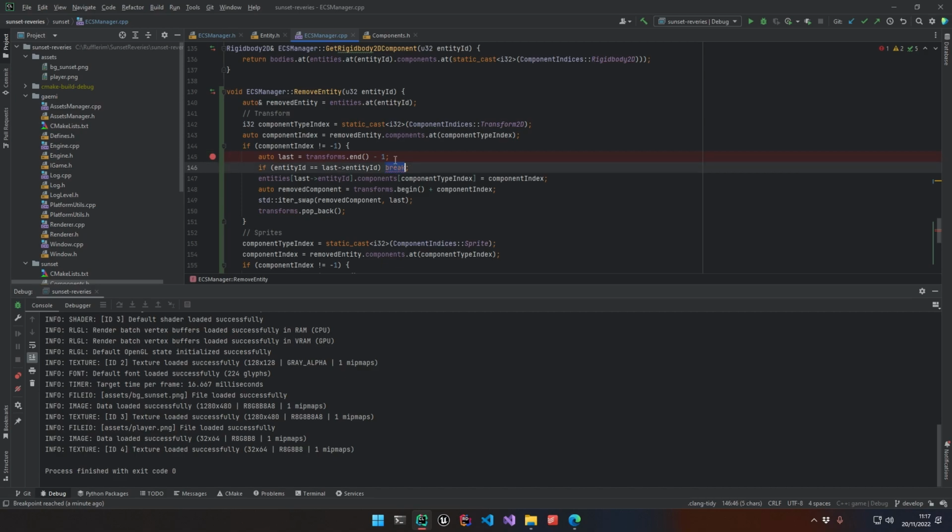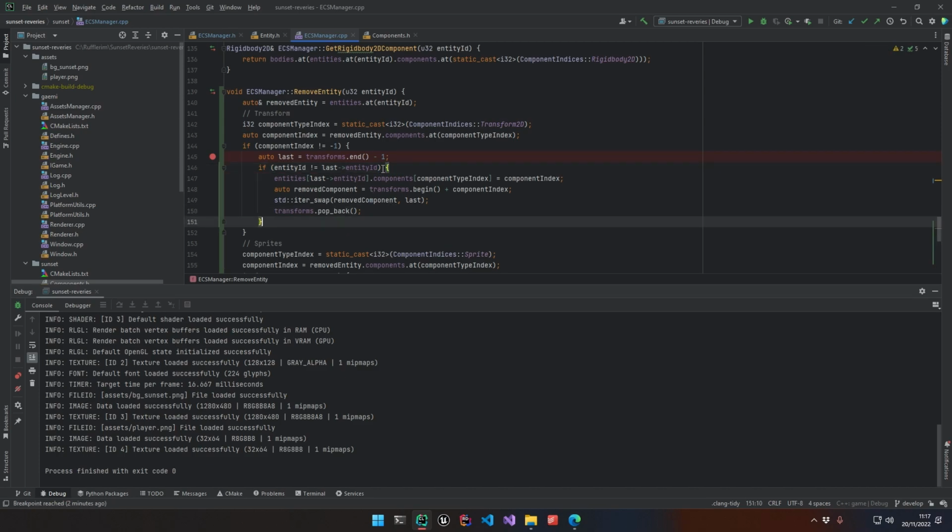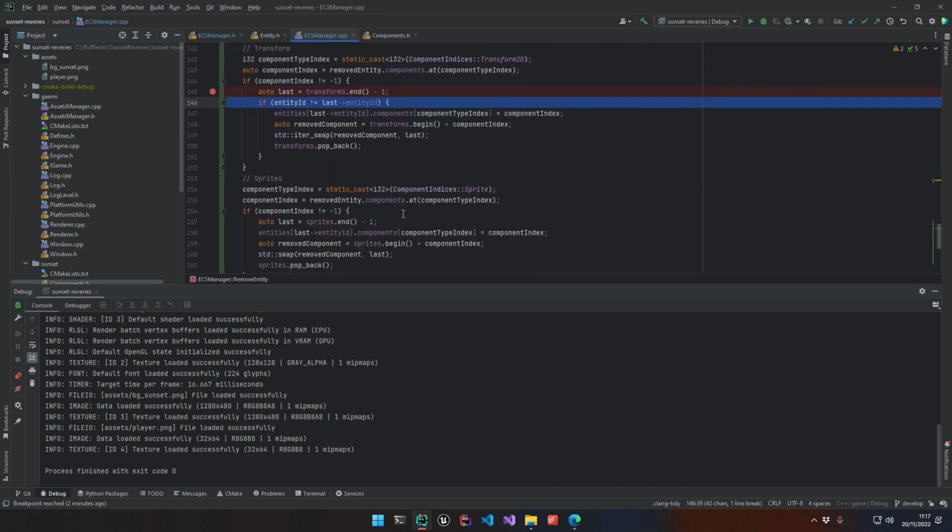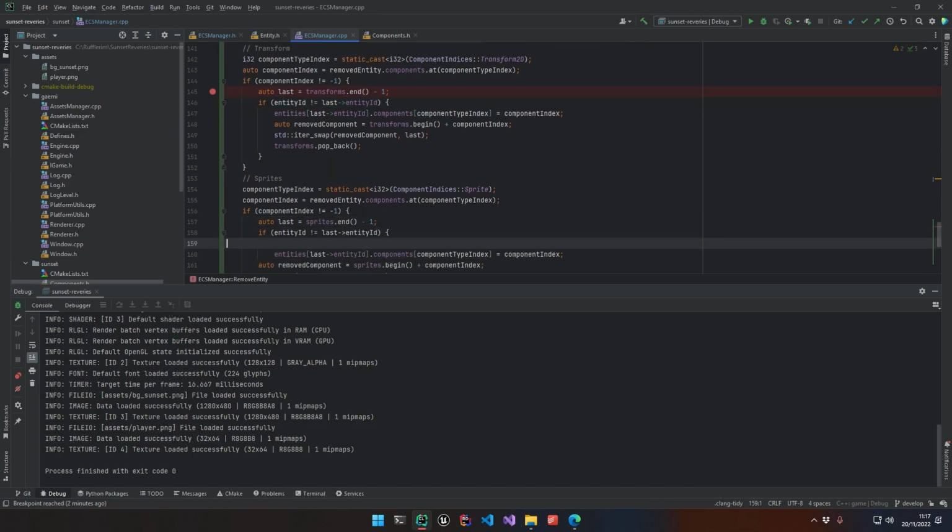Oh no, it won't work in an if. I cannot return from the complete function because it can be different on other components. So what I should do is only execute that if it is different, and I have to do the same for all of them.